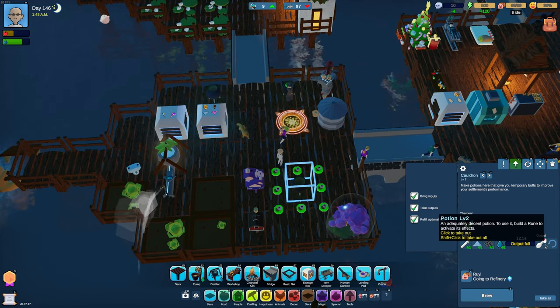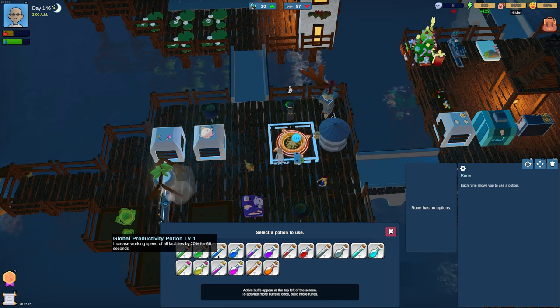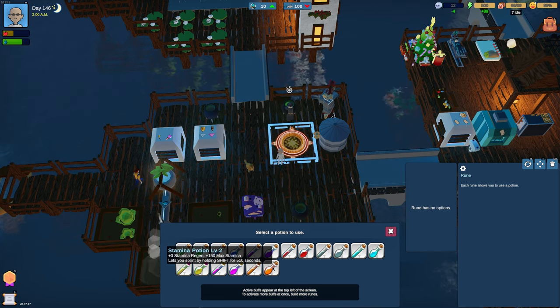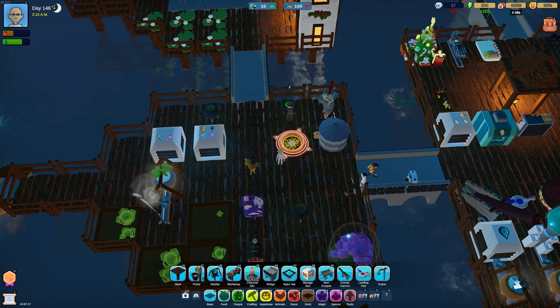Oh, you're making what? Potion level 2. Oh, but we're not... I don't know what we're doing with this stuff. I don't know what we're doing with this stuff, man. Let's see. Stamina, 510 seconds. I'm not gonna do any of that stuff. I'm too lazy to manage those things.